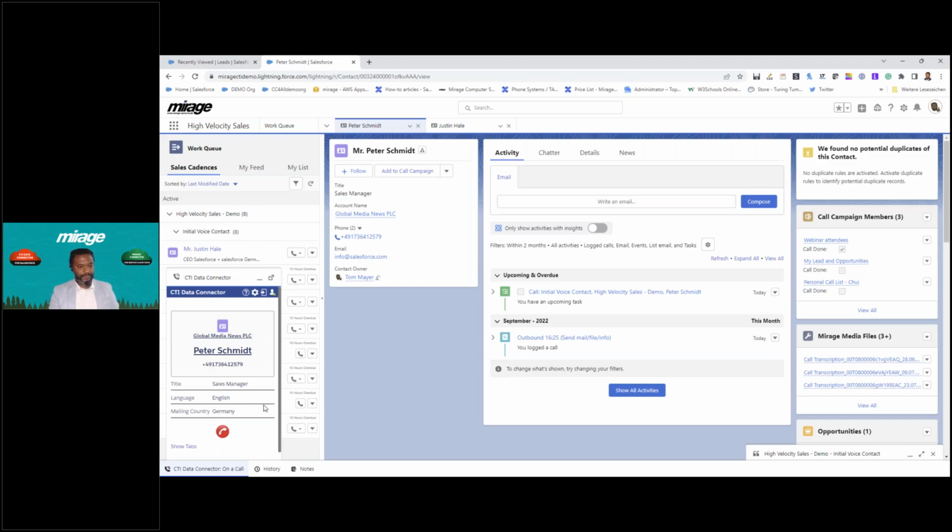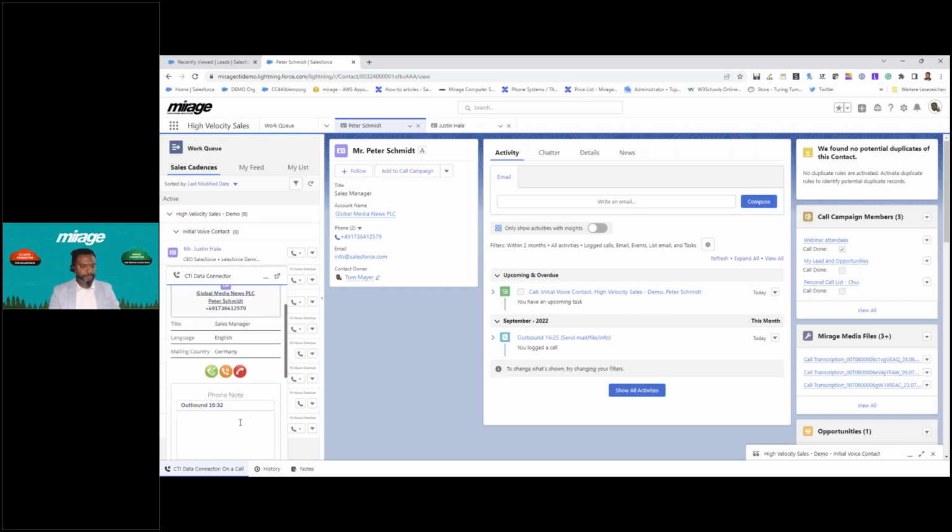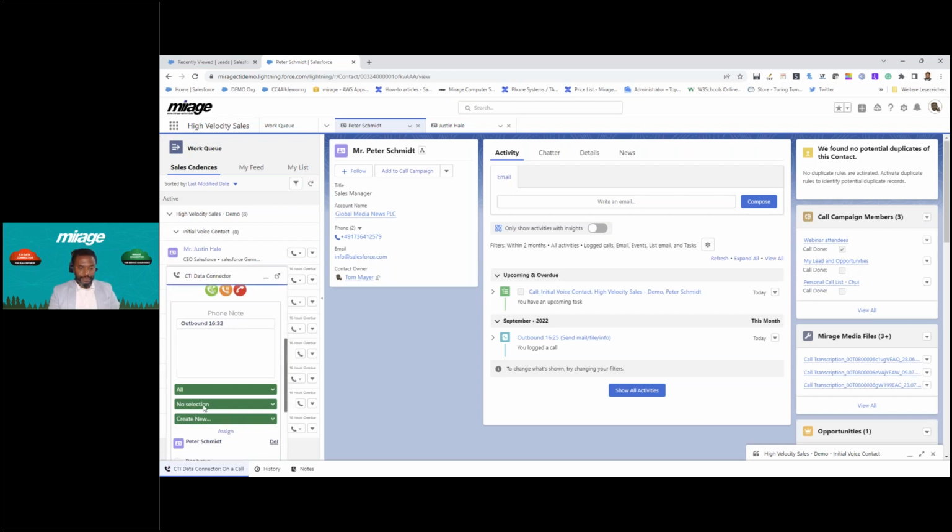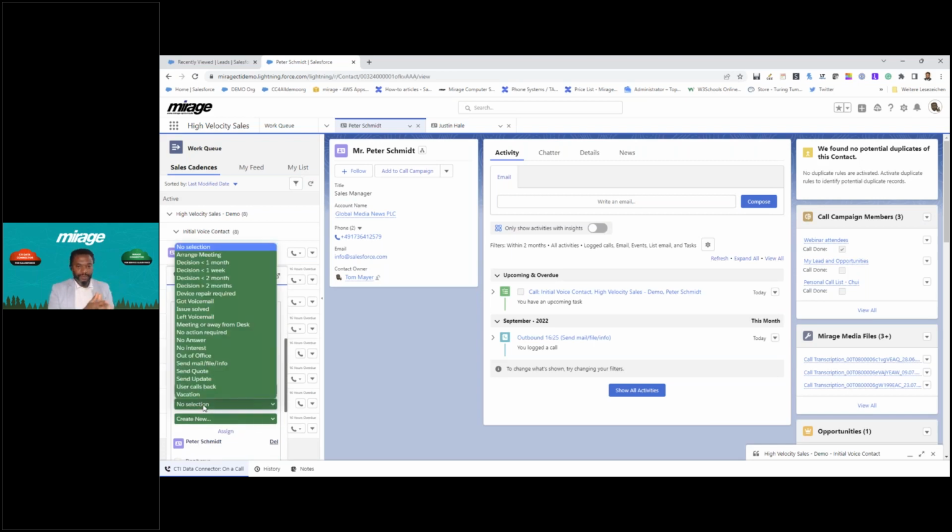Making it active. And I can choose right now, because that's what the CTI actually works with, or high velocity sales work with. You need some core results, and these core results are inbuilt into the cadence of high velocity sales. In this case, we have arrange a meeting. That means I have a lead or a customer. I've qualified a lead, and I'm making my first initial call with the customer to arrange a meeting.